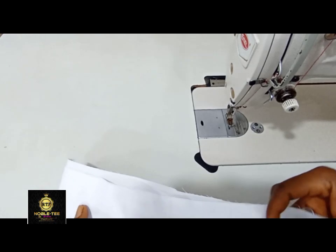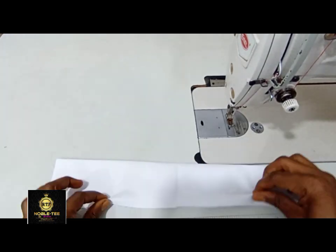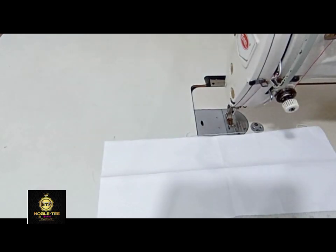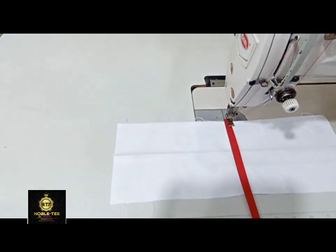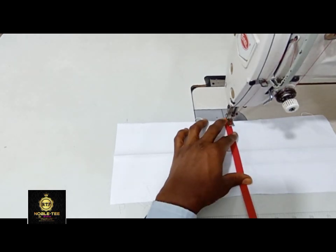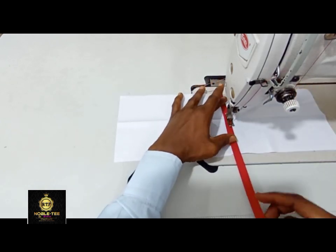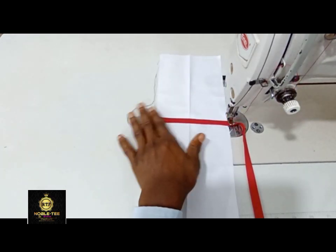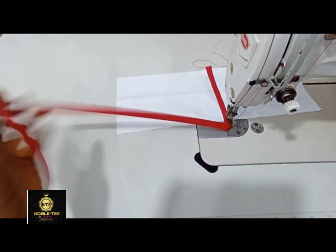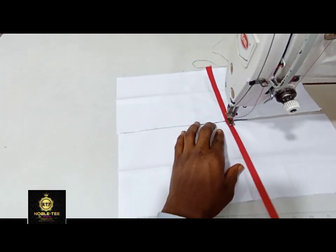Now after you have laid the material like this, the next thing to do is to apply the bias on the material. The folding we did already has given us the center. So just place the bias like this, and you stitch it straight down. If the tension is too tight, make sure you loosen it a bit so that the down thread will not be showing outside. Then you place the second one on it as well, and you stitch it straight down.